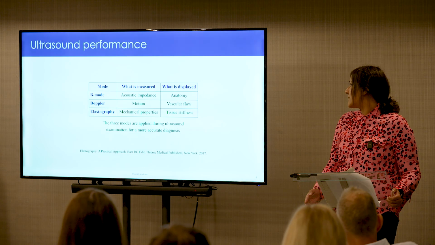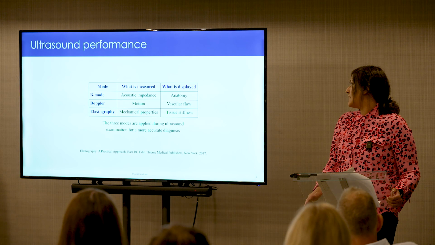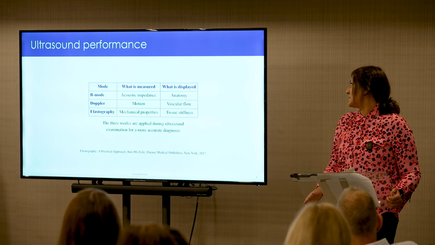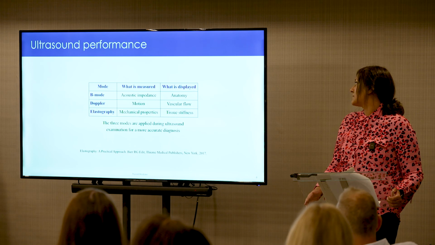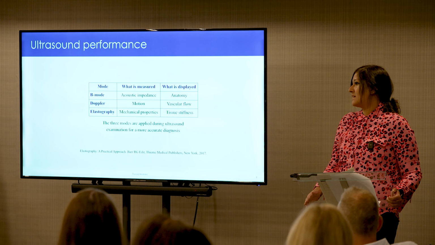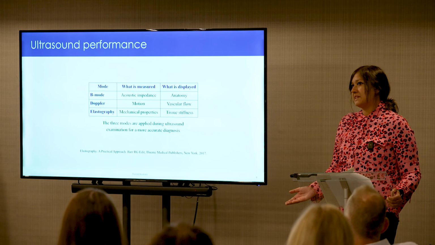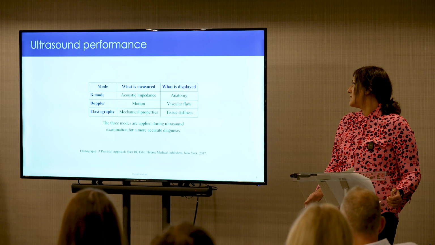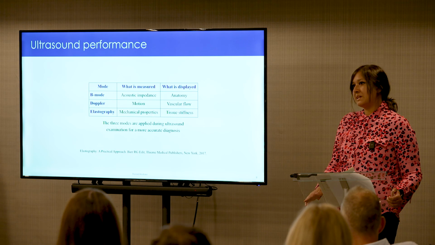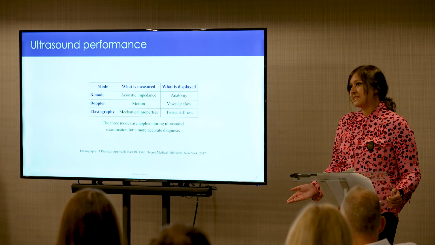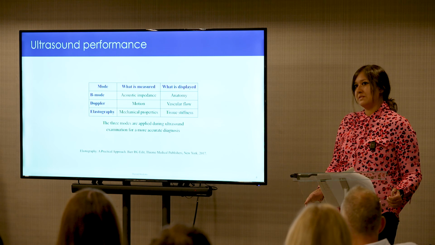This is just summarizing the key features of ultrasound that we use when interpreting thyroid nodules. The most important feature out of all of these has to be B mode and grayscale for assessing morphology. This basically shows the composition of a nodule, whether it's solid, cystic, colloid, and calcification, etc. In terms of Doppler, as I mentioned, this can be used in U grading for the BTA classification and also for assessing for pathologies such as thyroiditis. But in this presentation, I'm just going to focus on the nodules.